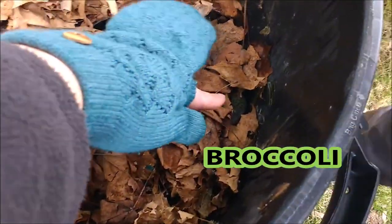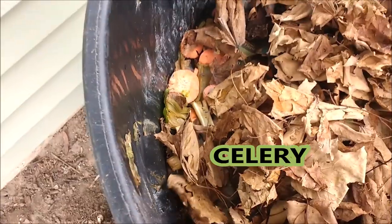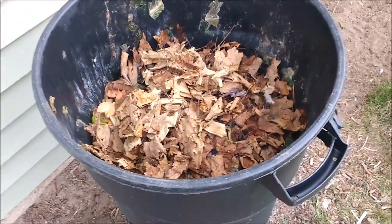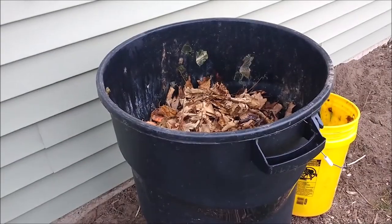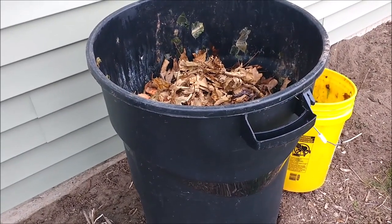Oh, I see a little piece of broccoli down there. A carrot. Some lettuce. Oh, a piece of celery is in there. Oh, that's moldy broccoli. That's all stuff that you Sheridan students helped gather during lunches over the course of this school year. This isn't just any garbage can either.